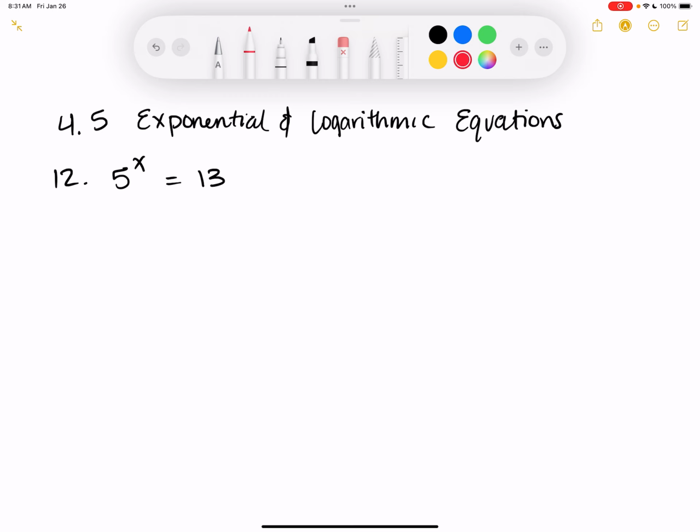So we make the L that I showed you the other day. So following down, this is log base 5 of 13 equals x. And whatever your x term is, the variable that you're solving for, needs to be on the left when you do this. Some people flip it and then they get it wrong.